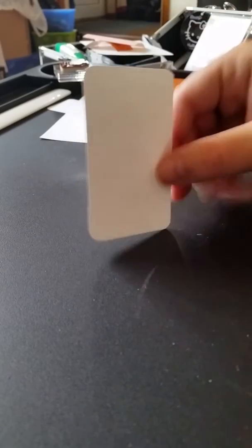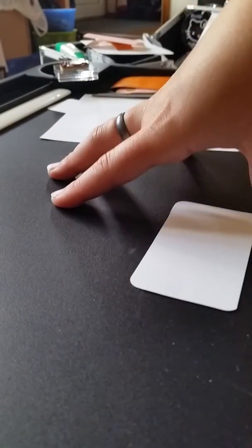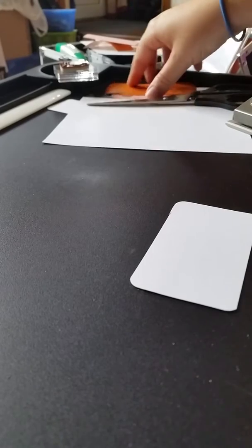Now, this is just a piece of Whisper White. I've only made it small just so that I can show you the techniques that we've got. And you will have noticed I've got a table. I'm not on the floor anymore. Yes, I'm still technically on the floor.